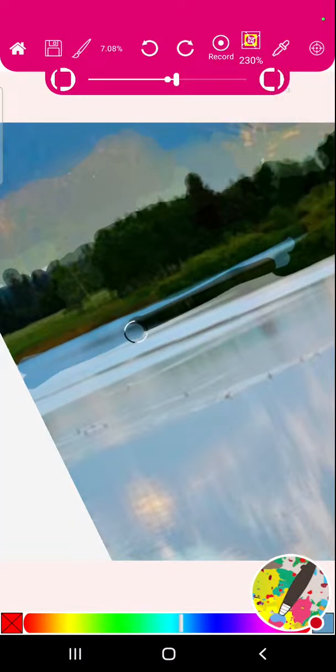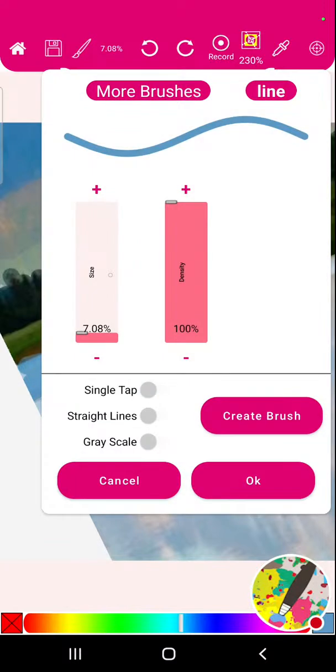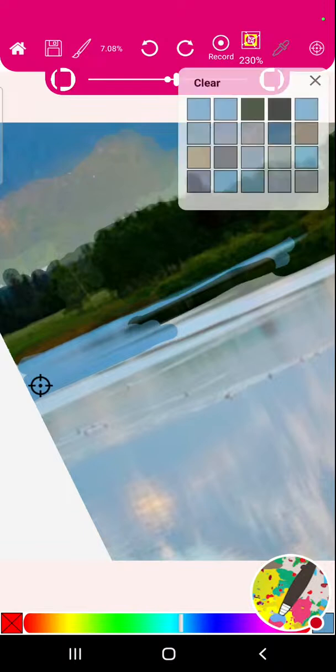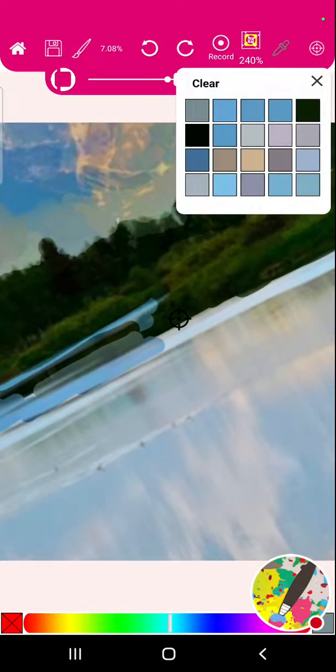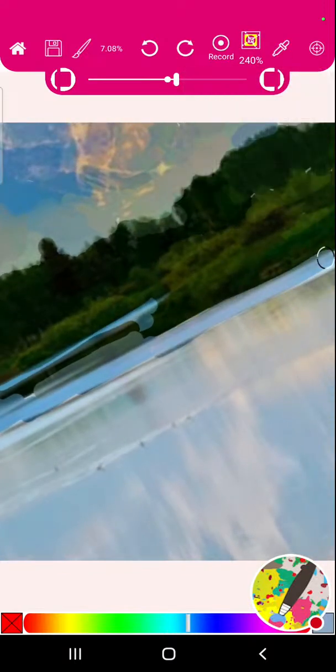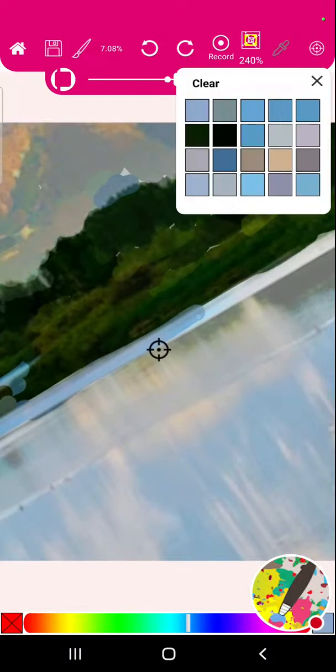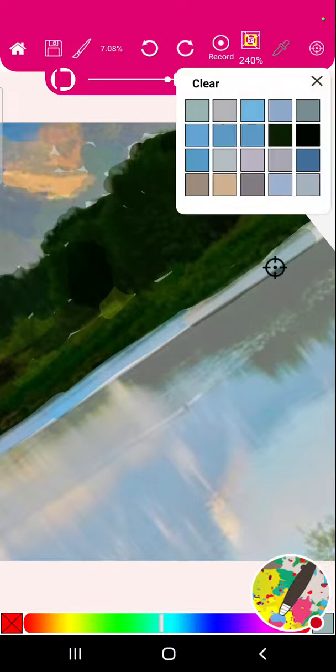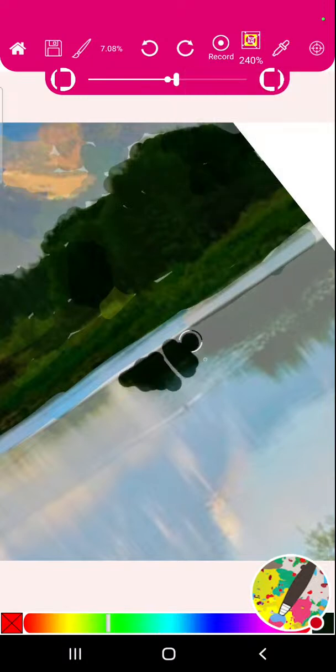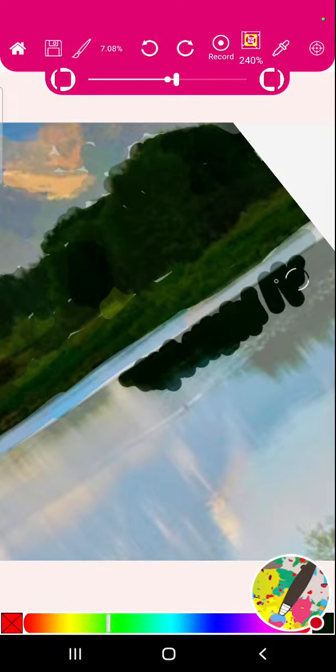Look at these colors, and then keep to the same brush. I haven't changed it. 7%, 100% density of the line. It's amazing what you can do just with the line brush. There. Just follow it along. You pick this color and then follow it along. And you'll notice the color will change, but right now you're interested in capturing the main colors.